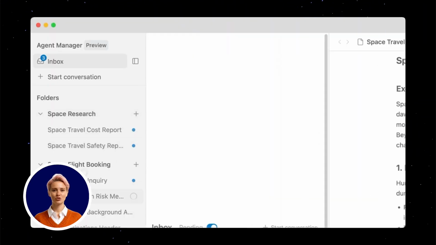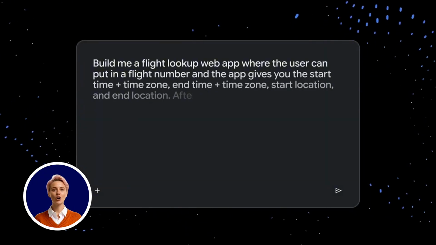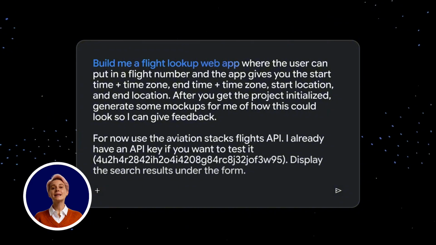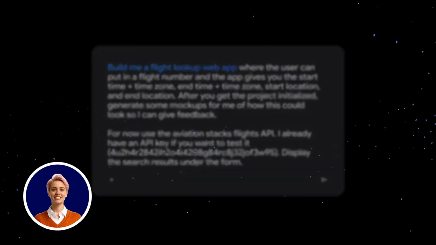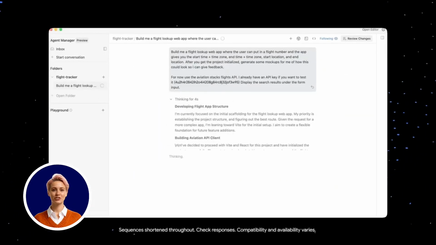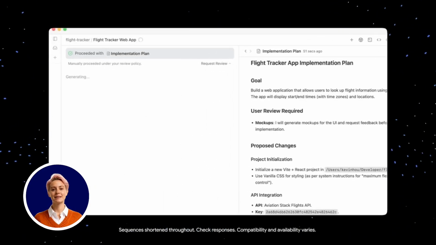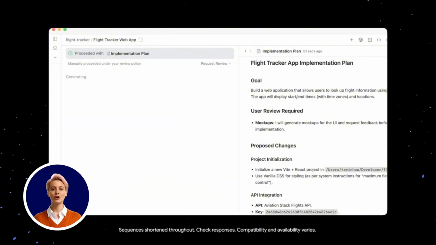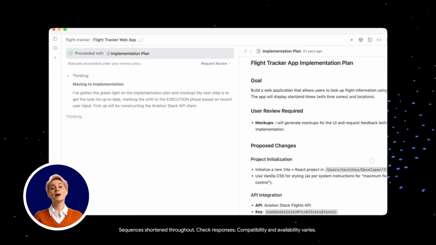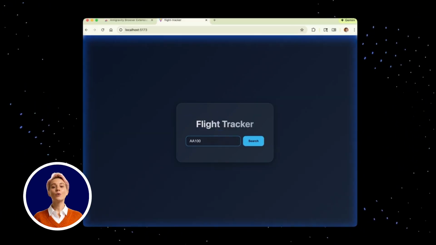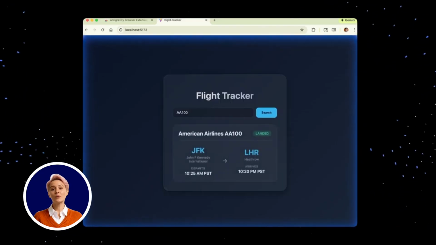Feature 1. Full-stack apps from a single prompt. AI Studio Build used to only handle client-side apps, simple prototypes, front-end only. Now it supports server-side logic as well. You can connect to external APIs, manage secrets securely, install packages from NPM, and build apps that actually do things in the real world. All from one prompt.